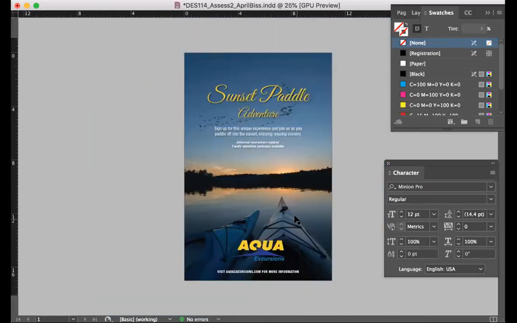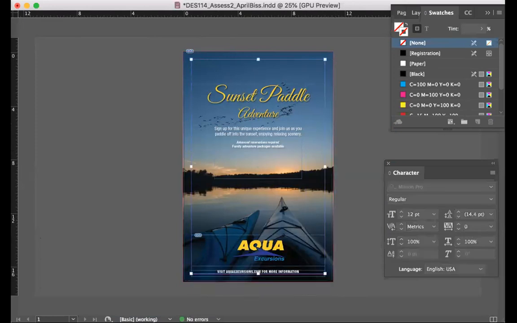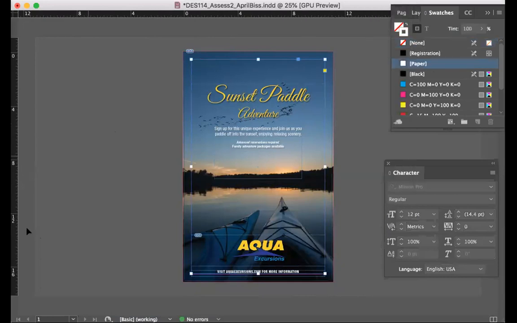Feel free to add in lines or anything that you think will definitely enhance this. Maybe you want to put a border on it. Let's see, like this. The border I'm talking about is very thin, just like a very thin line here. Maybe a 0.5, and maybe it's that gold color.